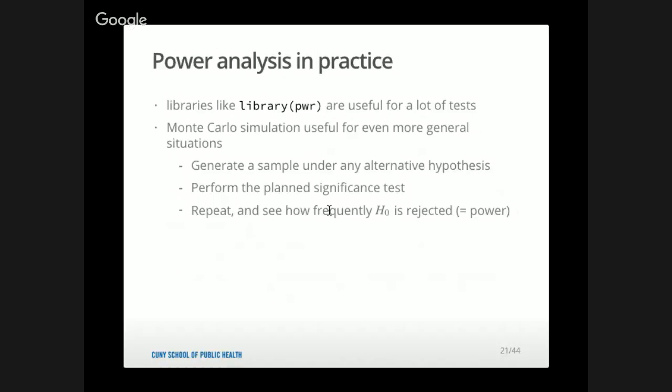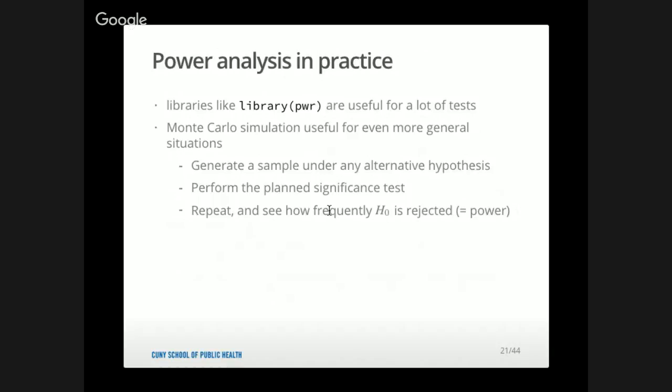There are lots and lots of methods in R for calculating power. There are a bunch of them in this library, power. There are other ones for different tests, like for survival analysis, and on and on. Monte Carlo simulation, which we'll talk about a bit in the next class, is a very useful way to do power analysis for people who know how to write programs like you, that can help get around some of the complications of doing power analysis for different situations.